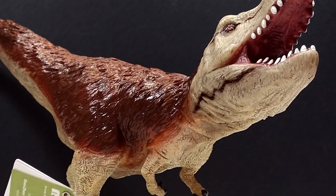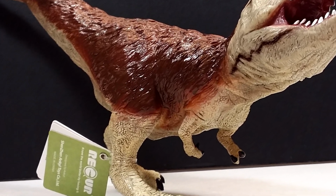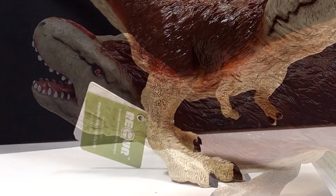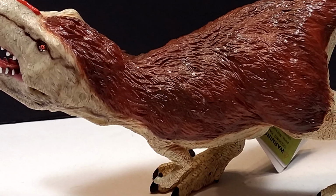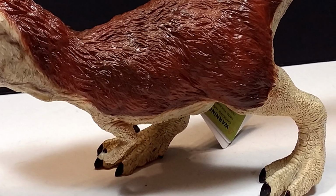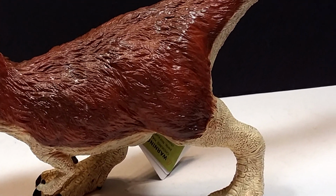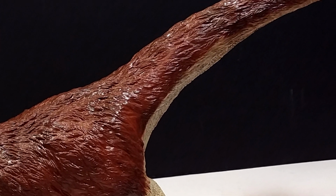Again, there is always some concern when it comes to dinosaur figures that don't include bases, especially bipedal animals like this, as to whether or not they'll balance well without a base included. And you can definitely see that this one balances beautifully. There are no issues at all when it comes to its standing, which is really nice to see, because more often than not, a lot of the Rex figures that we get, unless it has a tail-on-the-ground positioning, don't balance that well, but this one certainly does.